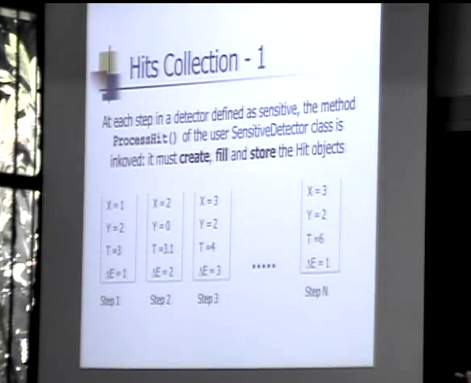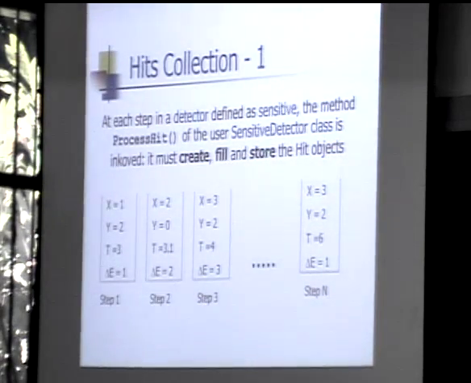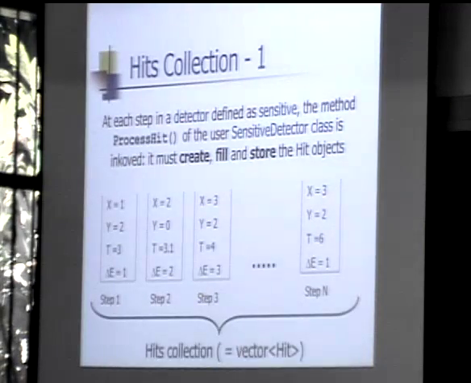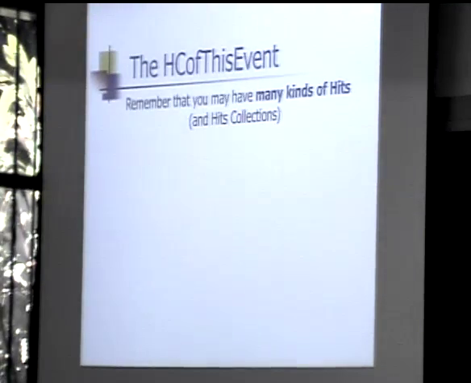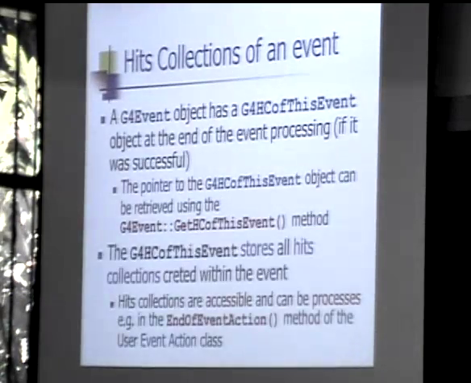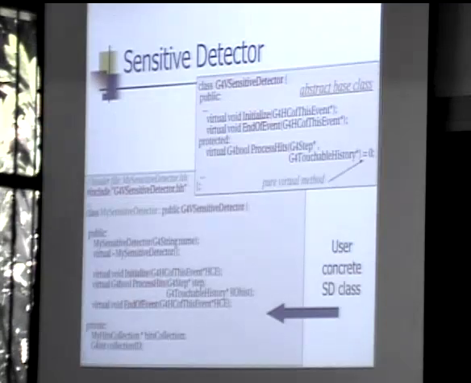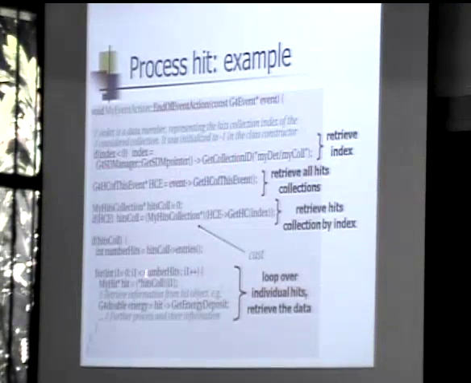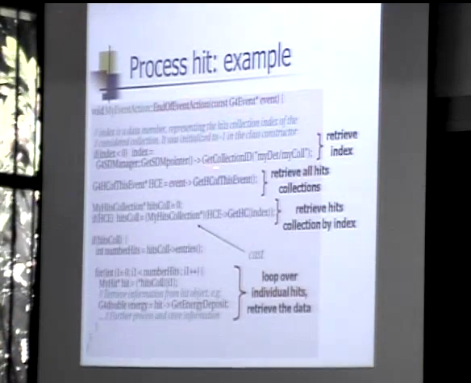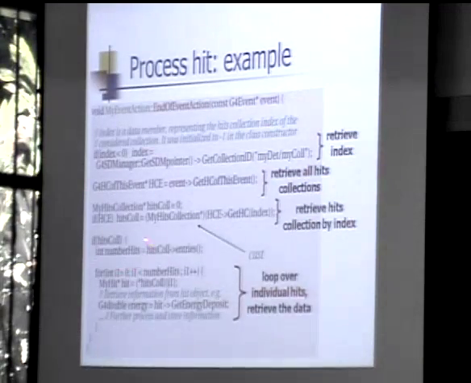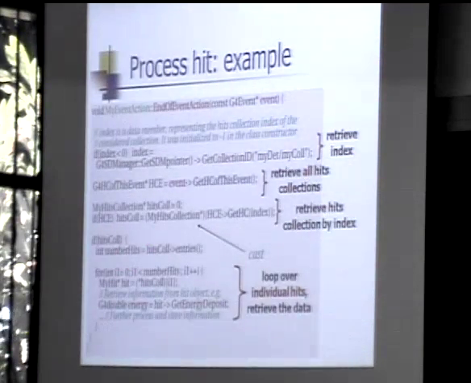Then it's up to you to decide what to do with this information, whether to read it or to trash it. GEANT4 will not keep anything for you unless you explicitly read it out at the end of the event. This is called a hit collection. It's a vector of those containers that are created within the stepping. At the end of the day, what you have to do is to read it at the end of the event. This is more or less always copy and paste. You just retrieve the hit collection, again by a name, and you read those containers one by one. This is the most general thing that you can do in GEANT4.